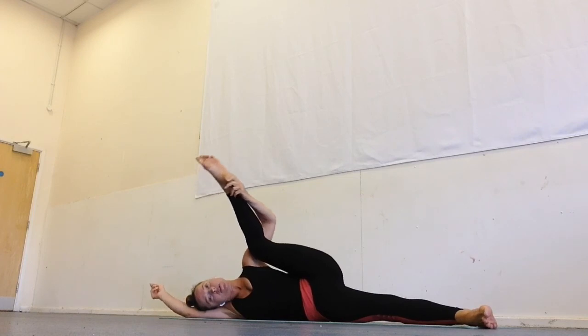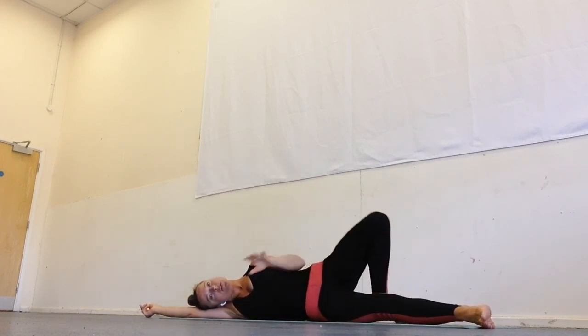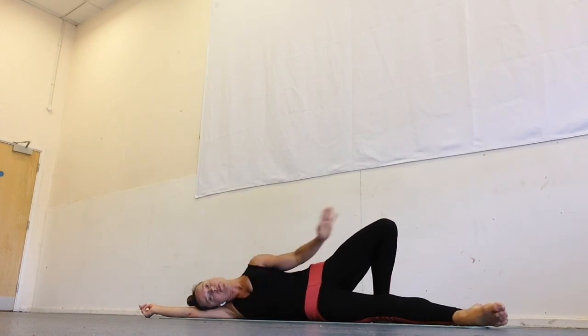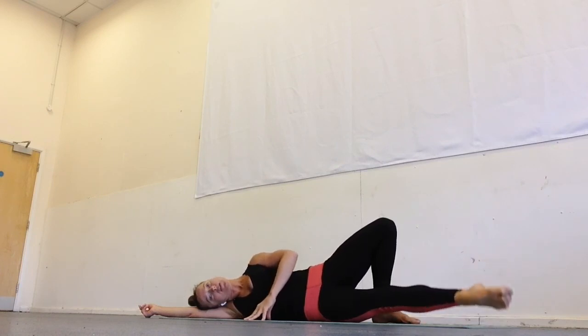Inhale, exhale, bend top leg, release foot either in front of you or behind you. Top hand is either on your top leg or in front of your chest. Lower leg is extended. As you exhale, you lift your leg up. As you inhale, you lower leg down.